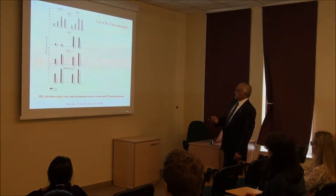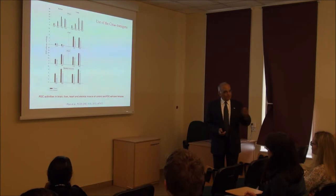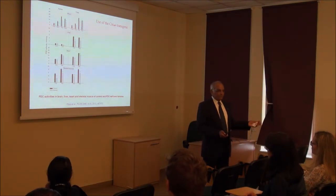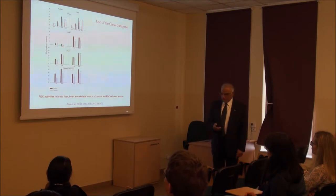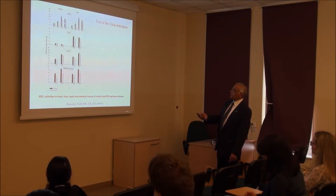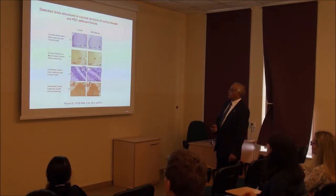The same thing, as I said, the defect lies in all tissues. So if you express Cre in all tissues, the PDH is knocked out simultaneously throughout the body. And so we also studied to understand what the outcome might be. Again, both in utero and in the postnatal period, the activity is decreased, as is the total, in the liver, heart, and skeletal muscle. Everywhere there is a defect or reduction in those tissues.